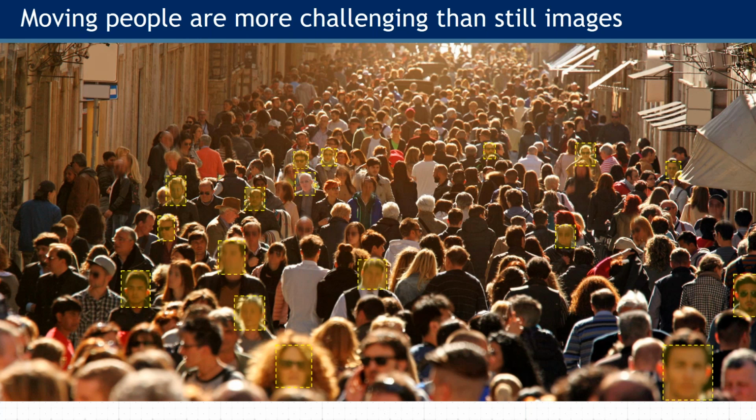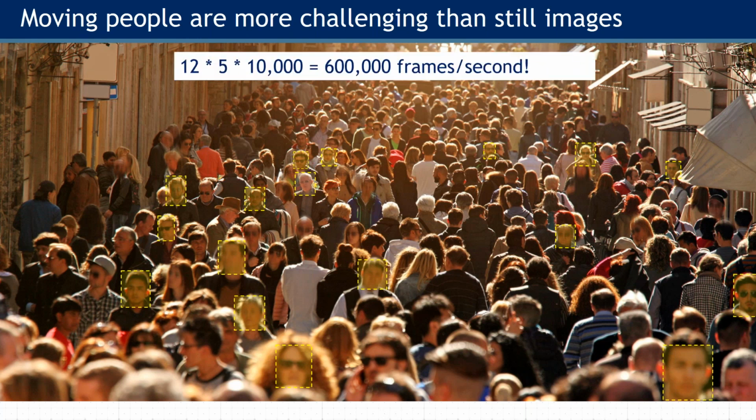They're not a good match. So when we start talking about this, we want to look at it in a mathematical example. The example that we normally use is, let's say that a surveillance camera on this street is capturing 12 frames per second. And in each one of those frames, there's 5 faces. And then we're looking at those 5 faces and we're searching a database of, say, 10,000 people. So what Neoface Watch needs to do is actually a comparison that is 600,000 frames a second. And it needs to be able to execute that in an accurate fashion.